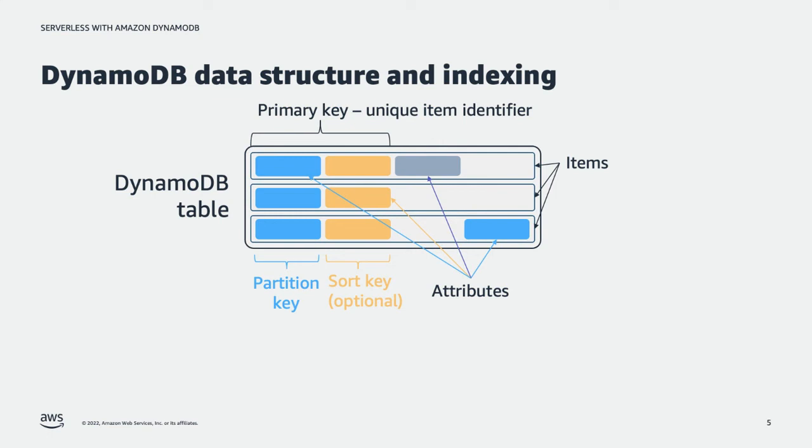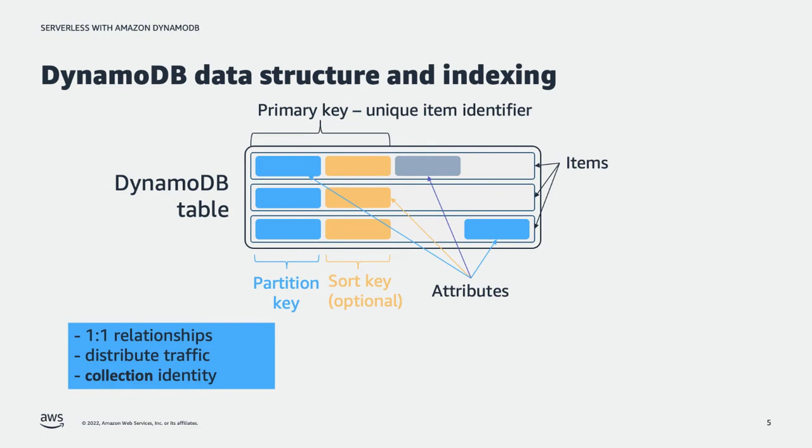Every item in the table has to be uniquely identified by this primary key so that when you want to retrieve that item, you can make a request and say, I want this item, and DynamoDB will serve that back to you. So the partition key is used essentially to model one-to-one relationships. It's that most basic of have key, get value type of pattern.